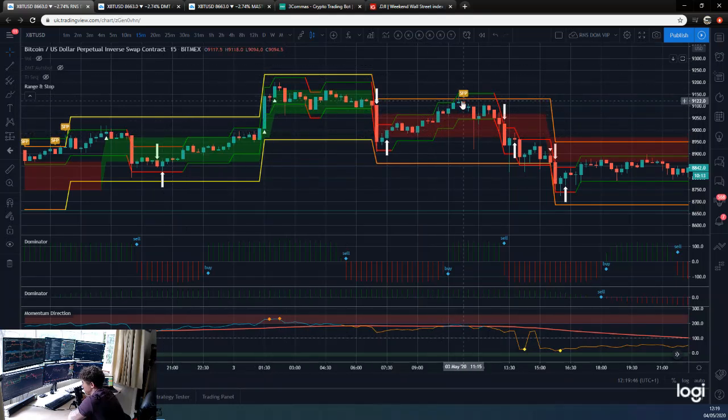We do move up a little bit. You'd be cognizant of the fact we are coming towards the top of the range and are at the top of the range. So that would be something that would say, well, I don't really want to take this buy. And then as you can see, we do basically bounce off the top of the range. So once we get rejected from there, you would definitely be looking at taking that trade off.